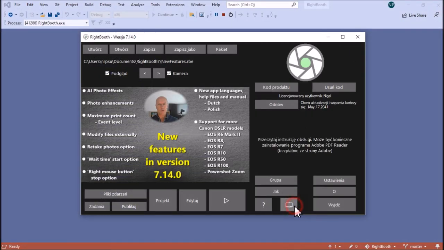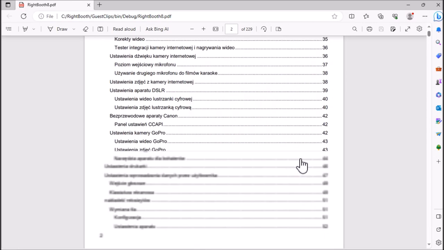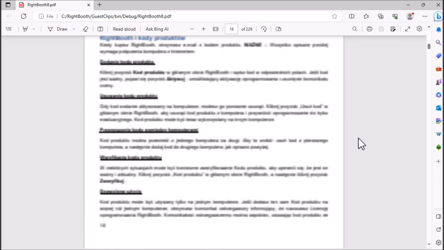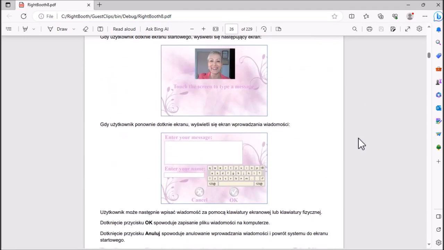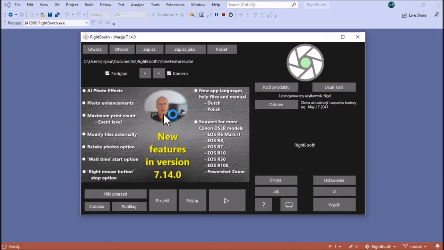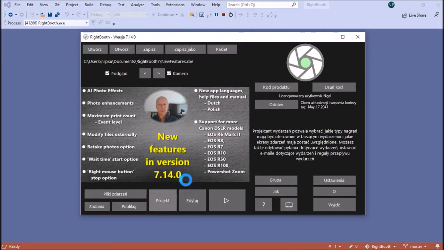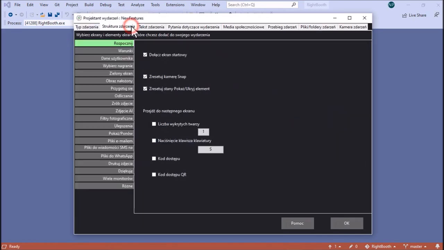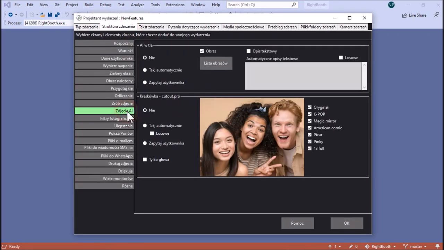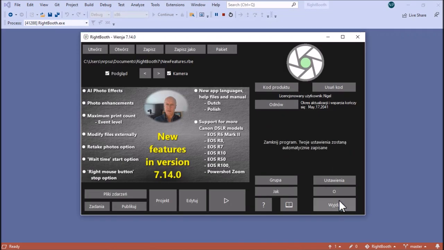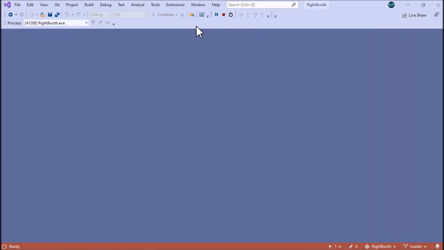And the manual. And obviously the interface is all in Polish as well. Let's switch back to English.